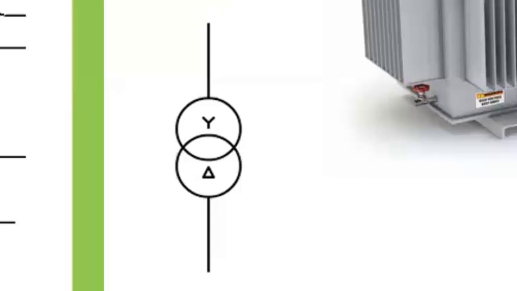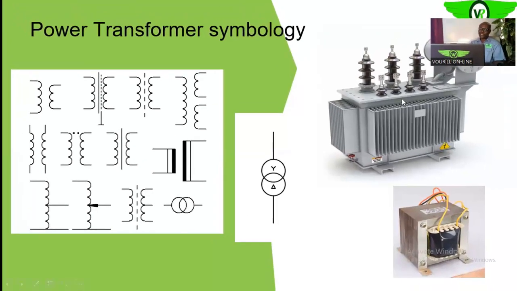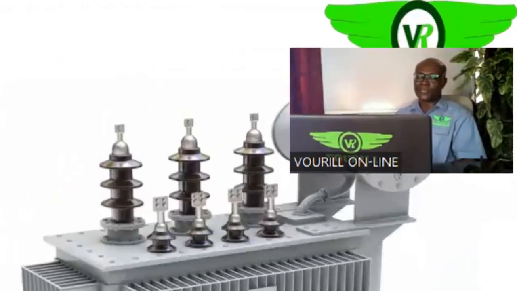Okay, so which means that on the Y side, we'll have 4 terminals as you have it on the physical structure of the transformer on your far right, upper right. Okay, you see the smaller bushings, there are 4 terminals there. That end is star connected. One of the terminals is the neutral terminal. We have line 1, line 2, line 3, and then the neutral terminal. Then the bigger bushing, which is the high voltage side, is the delta connected. Okay, so transformers like this could be represented by that symbology that we have in the middle.